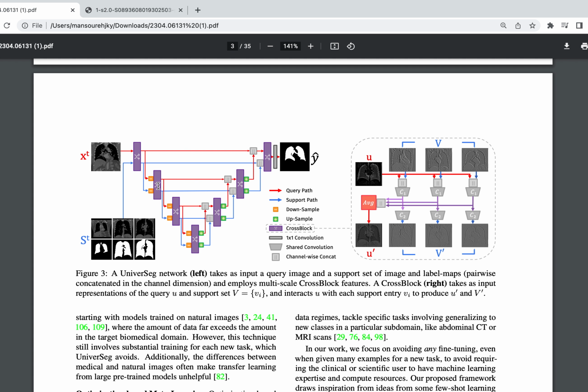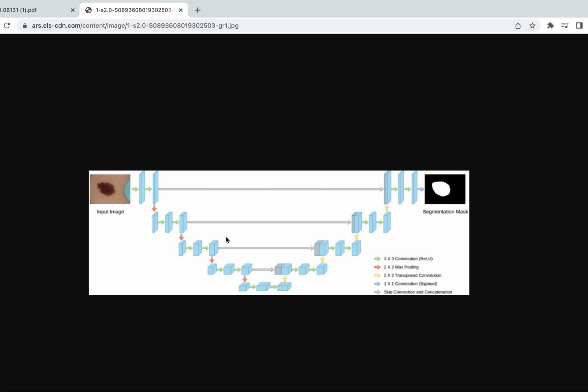As you might know, U-Nets are basic networks for segmentation tasks, and UniverSeg is also using a U-Net here, but in a little bit different way. So to understand how this network works, let's quickly look at what a U-Net is. In a basic U-Net, in training time, we feed an image along with its ground truth or label. And the network works in two stages of downsampling or encoding and upsampling or decoding. In the downsampling stage, the image features are extracted using convolution. And in upsampling, the image is reconstructed in its original size using deconvolution. And the prediction of the network is compared with the ground truth, and this keeps going until the network learns the data. Okay, let's get back to the paper.